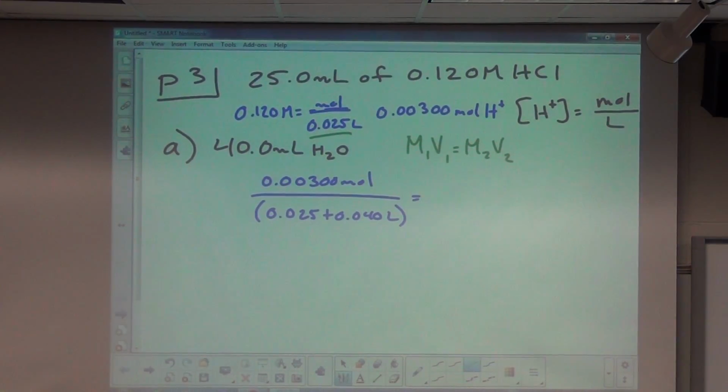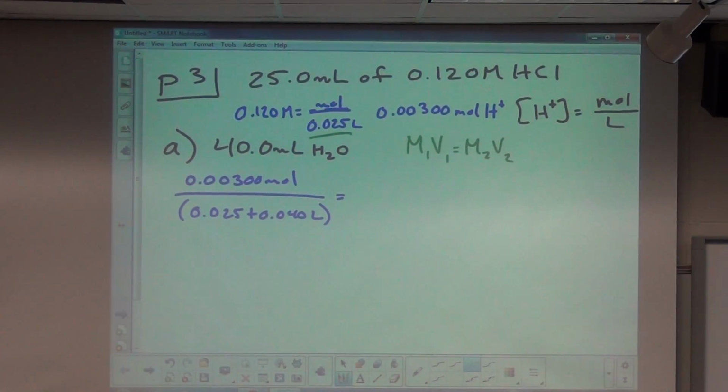Okay? I just want to show it to you because some of you, this is easier for you. So what I could have done is this. Please kind of pay attention and hopefully this will register. And check out what I'm doing. I'm keeping it in milliliters. So now I don't know my new concentration, but my new volume would be 65 mils. And because of that, I should get the same answer. And you can check it if you like.